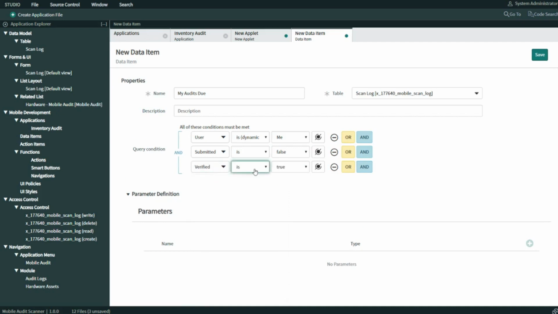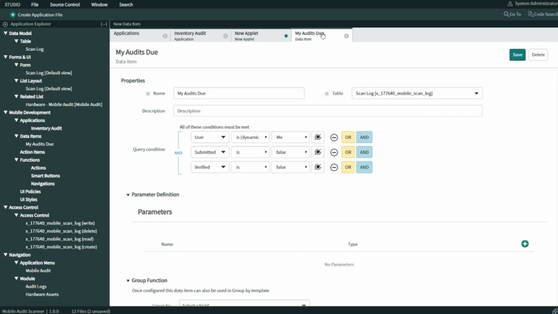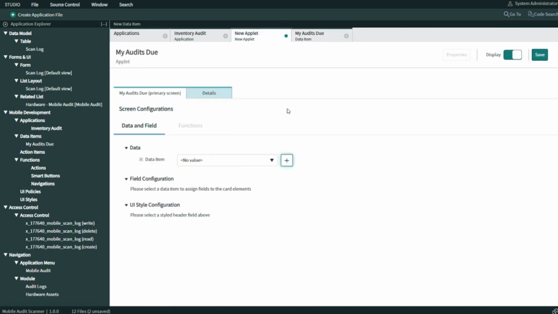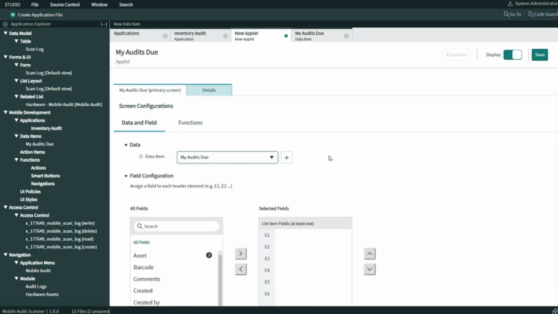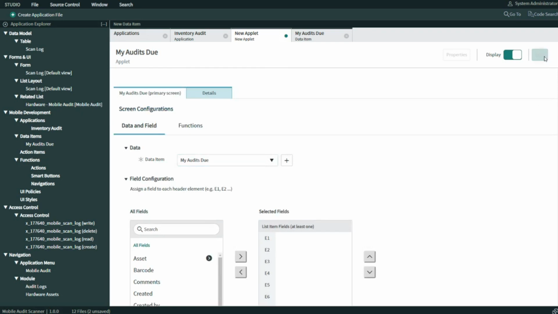Just so they don't see their verified things as well, we're going to go ahead and say verified is false as well. I'm going to go ahead and save that. Now we're going to go ahead and select that data item and save that.